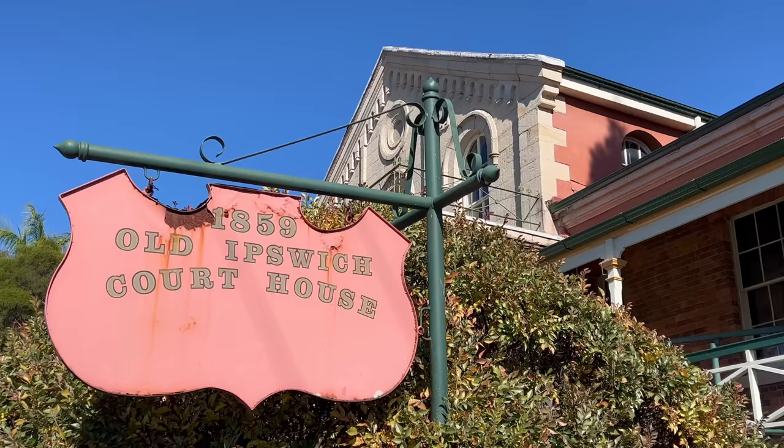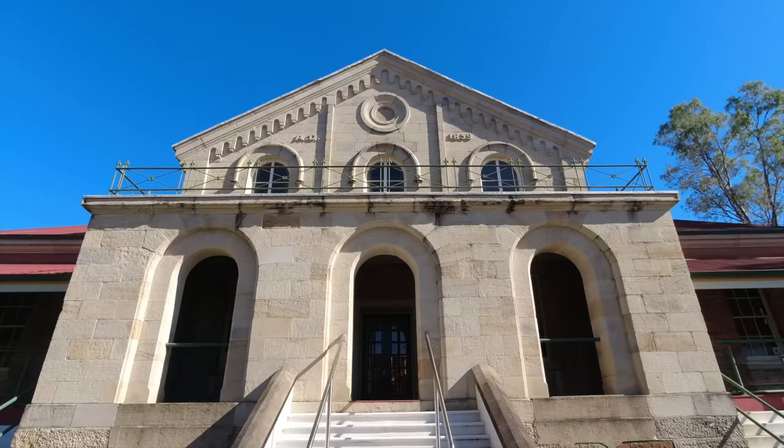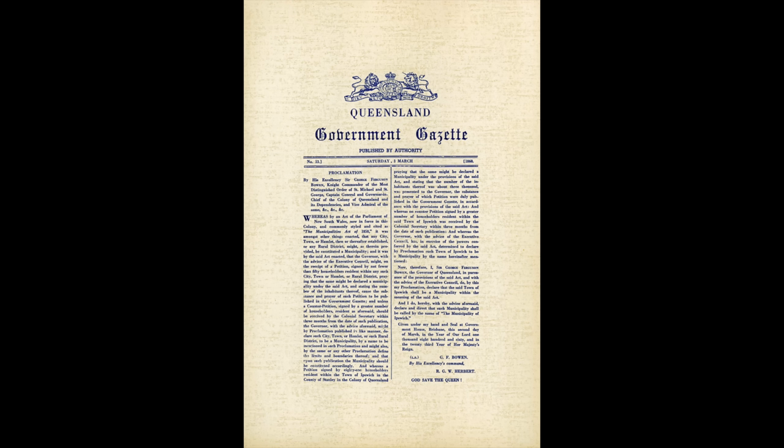This looks like the old church manse — the place where the vicar would have lived. A beautiful, stunning house, looks about late 1800s. The church opened in 1859, and 1859 was also the year that Queensland separated from New South Wales. At the time of separation, Queensland was broke — it had two shillings in the treasury and before long both of them were stolen. The old courthouse was built in 1859, replacing an earlier courthouse built in 1847. It's a really beautiful old building.